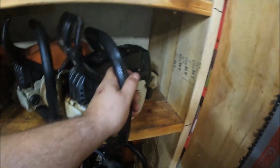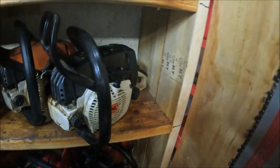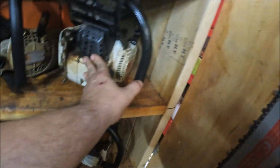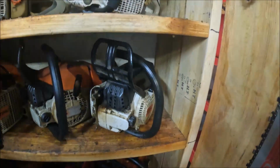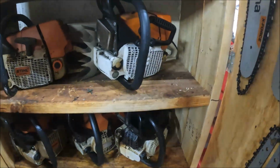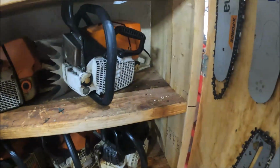And this was the last one. It's a 024 Super, the one we did a 260 conversion on. I've done a lot of work with that when I did the cleanup here at the house. It runs good, but I'm thinking it might need crank seals in it. I've not put any in it. The tune-up on it acts kind of funky every now and then, so it's either the carburetor or crank seals.